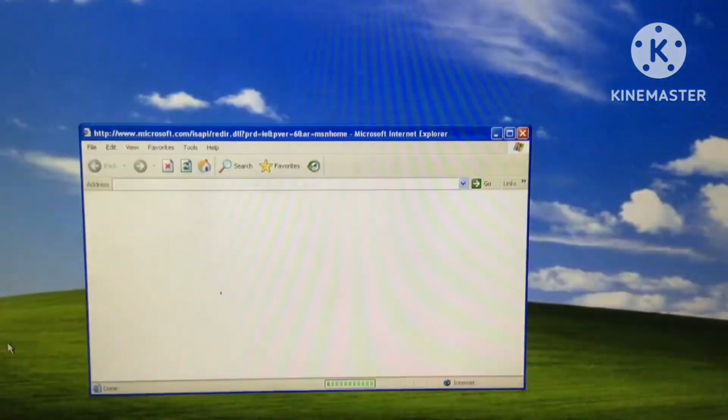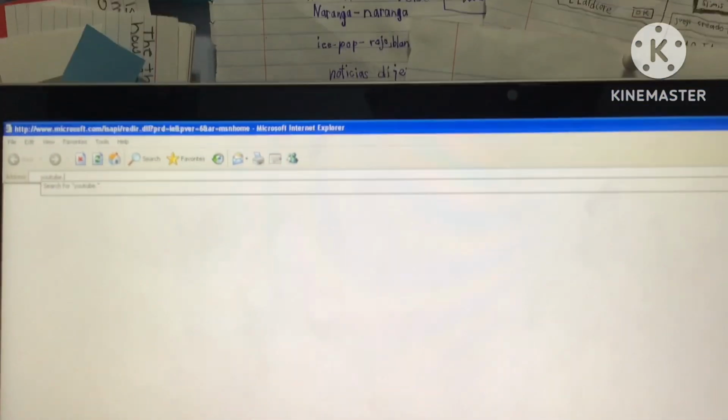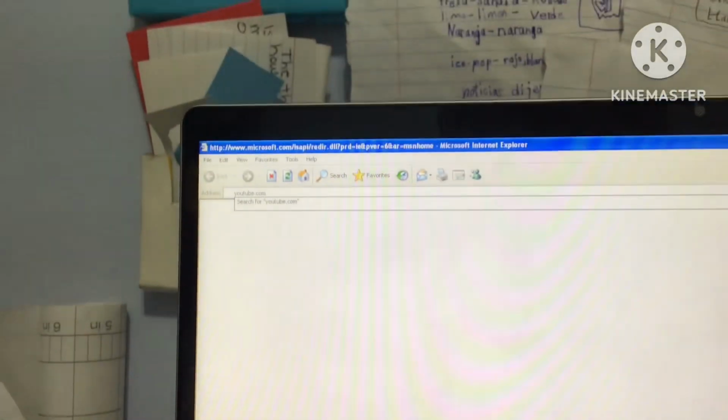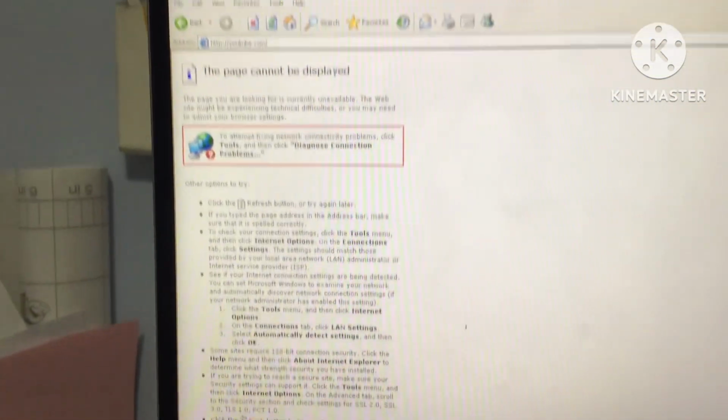Oh, the window is gone. Let's try browsing. Let's try going on the web. I'm typing in YouTube.com because that's where my YouTube channel is located. Welp, YouTube has been oofed. Let's load Scratch, because for some reason I use Scratch without even knowing that it's for, well, younger than me. Welp, Scratch has also been oofed.